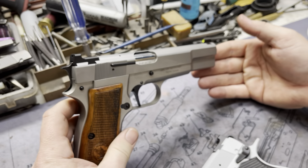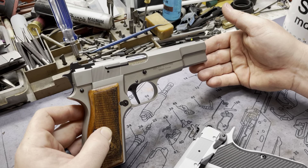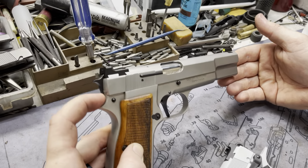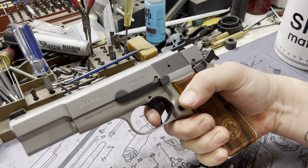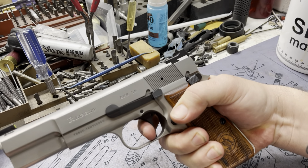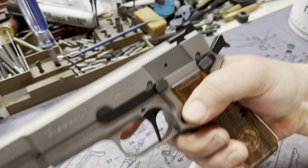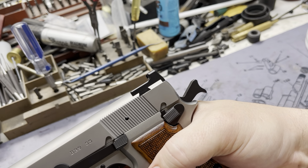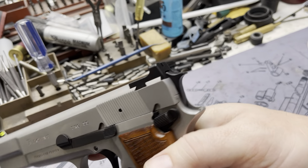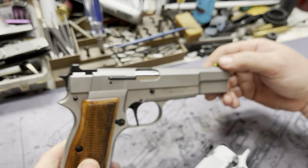So on this one we did the sights, the reprofiling on the trigger, and the mini spur hammer — which is really handsome with just a classic profile at the back of the frame instead of a beaver tail. Single stage trigger job, as we're famous for: no take up, the wall is already there, that's your break, audible reset. And that little mini spur hammer is just absolutely gorgeous — the way it comes out behind the Heine sight, how it's machined in there. Awesome.